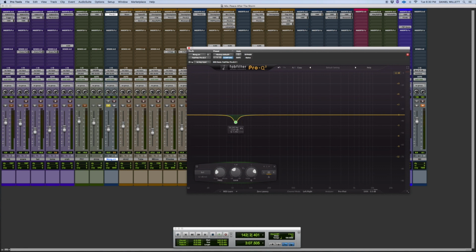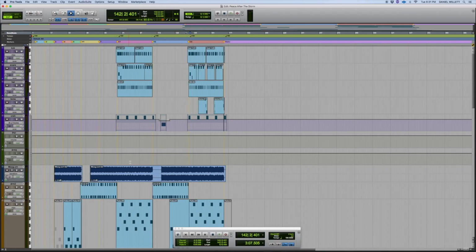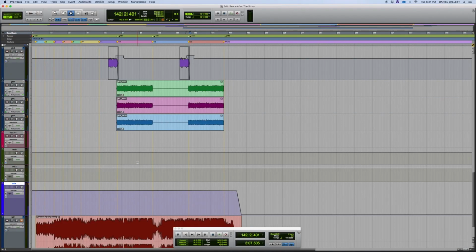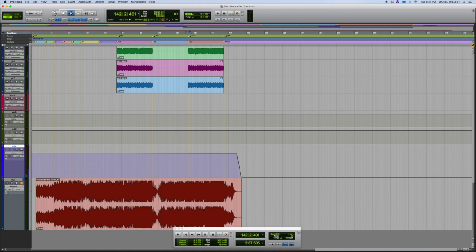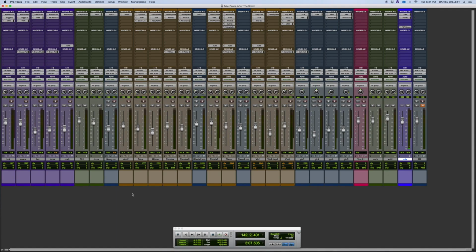Okay, so last thing, I want to talk about mastering. I did master this track. If you go over here to the mix bus, and let me look at this, here's my edit window. There's my mastered track right there. What I like to do is bounce my master in the session. How I do that is I'm bussing all these tracks here. You can see I'm going to bus them all to this mix channel.